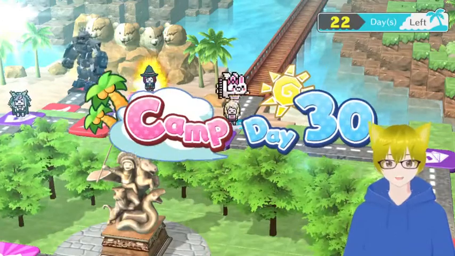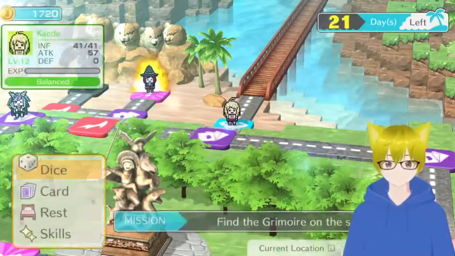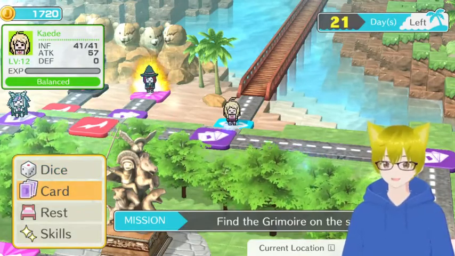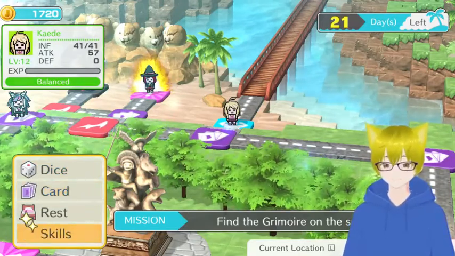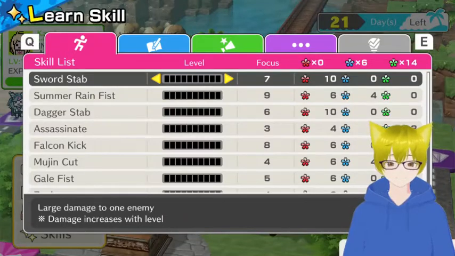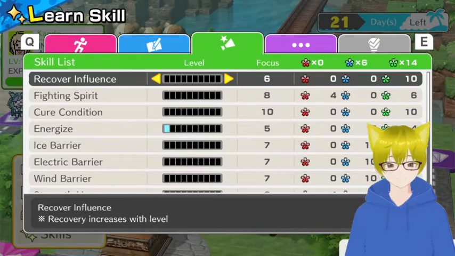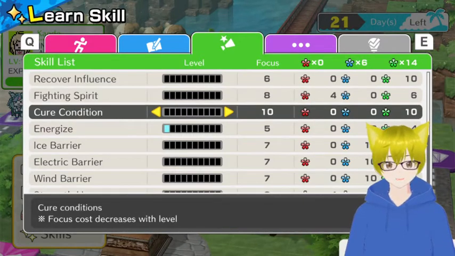Come get a special promotion for lucky winners who get the Kaede swimsuit feature. I won! Hey! I did not approve of this! Okay. Alright, so cute condition.